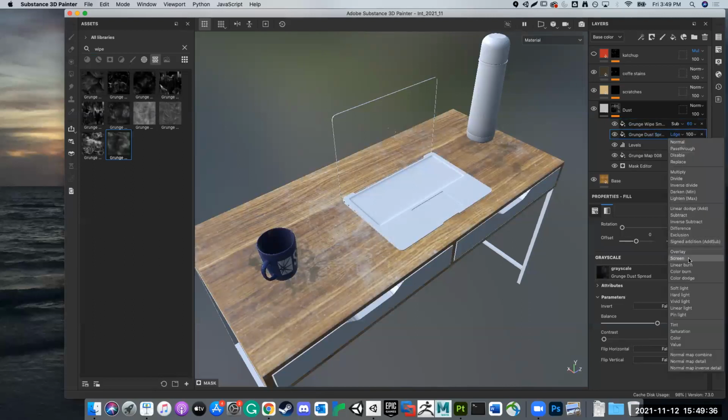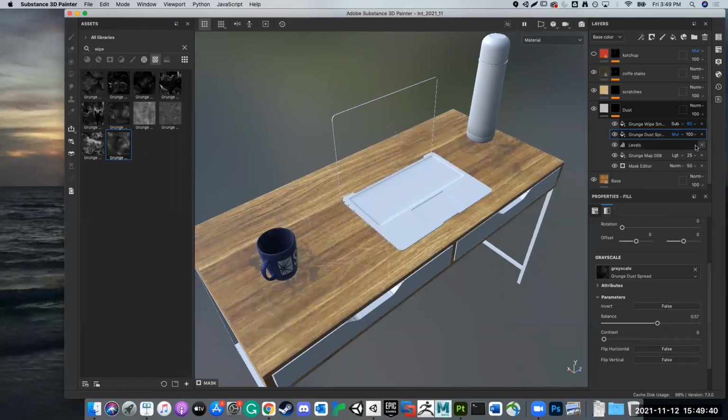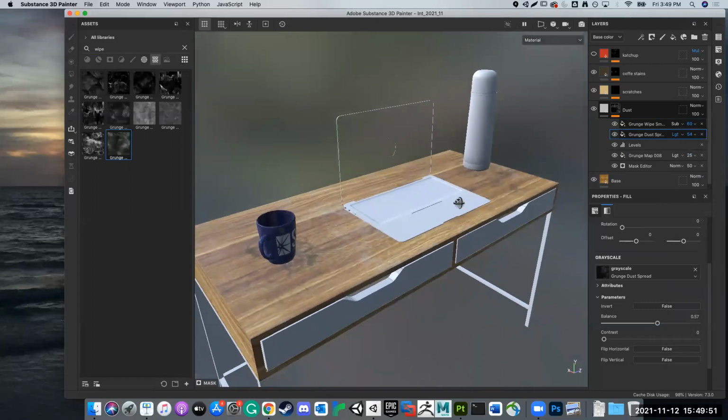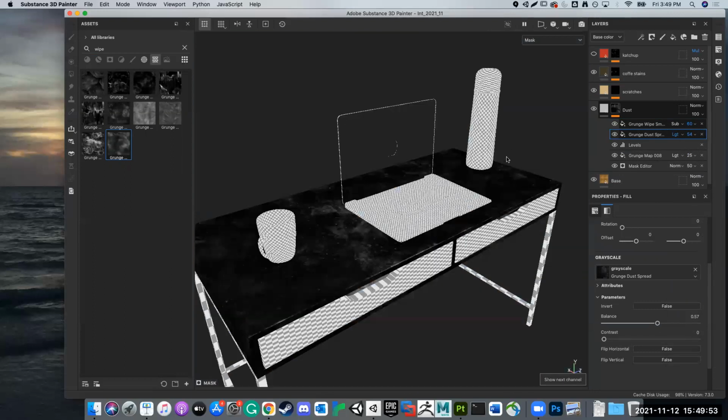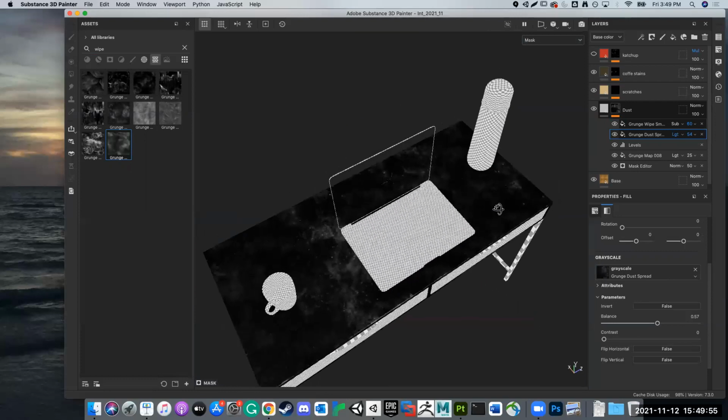I could use this to, instead of add, multiply. That is taking everything away. All right, what does our stuff look like now? Not too bad.